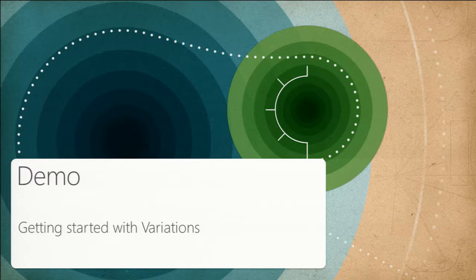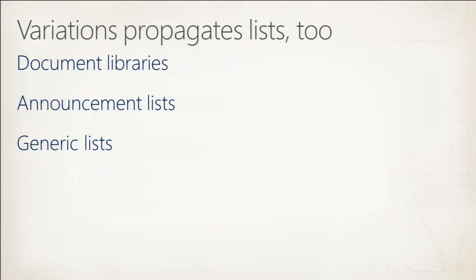OK, let's talk a little bit more about what types of content variations propagates. So we've gotten a lot of feedback about this in the past, where variations was a very page-centric feature. We would talk about the page as the vehicle of propagation. In the past, if you had resources, we had this copy resources setting, where you could have things like images, documents, linked into a page. And when you propagated that page, if a library with the same name existed on the target, we would copy those items into the target as well. So you could have like white papers, documents, things like that.